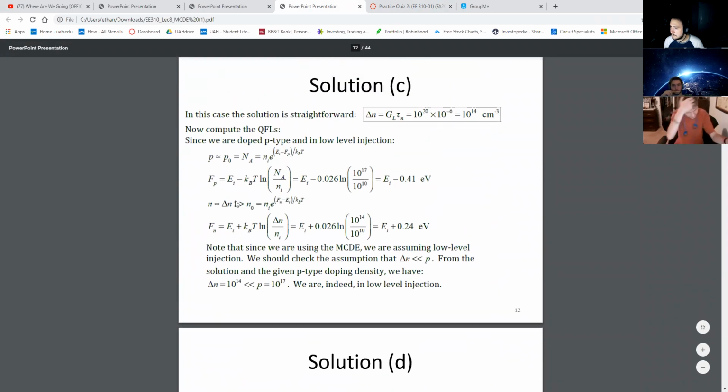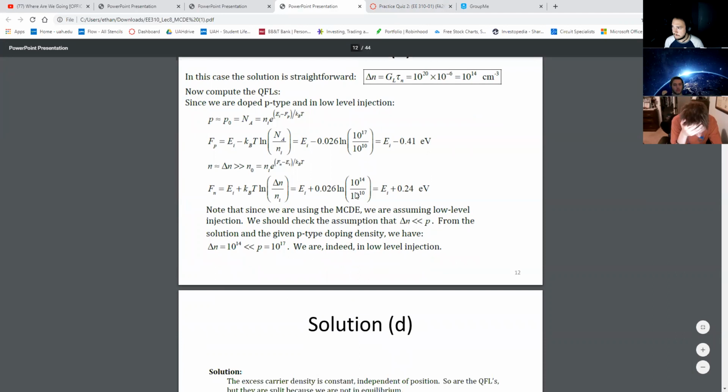Yeah, here it is. So here are the quasi Fermi level equations and everything. Regardless of what is the majority or minority carrier, you still have to solve for two: your FP and your FN. In this case, our FP was the minority carrier. So instead of being an NA, this would be a change in P, and this would be an ND. But the equation is very similar. It just ends up being EI minus your number through the calculator here, and then it produces EI minus something. And then this one will produce EI plus something.